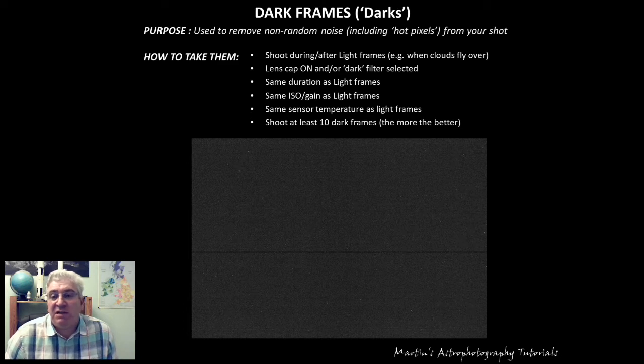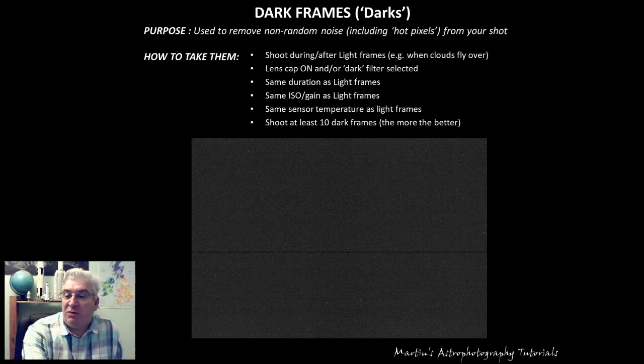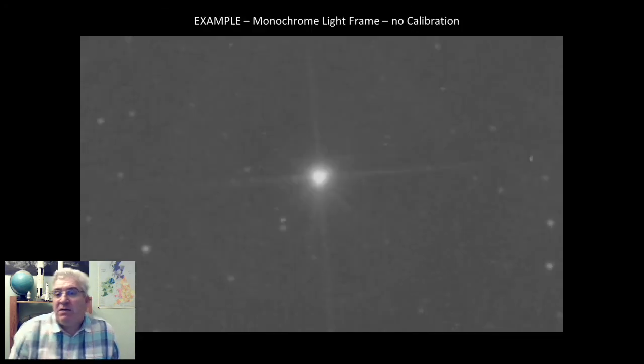And because we're not trying to remove the random part, we're trying to remove the non-random part, we're going to need to average or have enough frames to average out the random part. So at least 10 dark frames are required, and to be honest, the more the better, but it's a diminishing return. Once you get to about 20, it's pointless. 10 is probably enough. You might want to go a little further, depends on your preference. So that's dark frames.